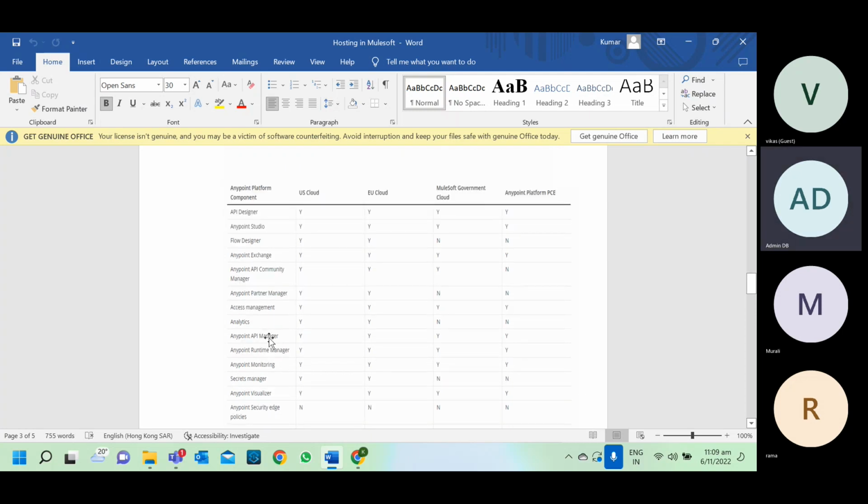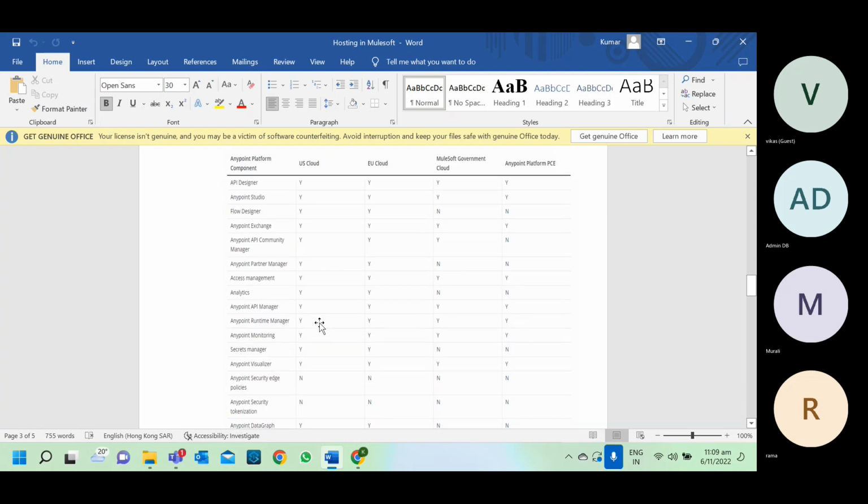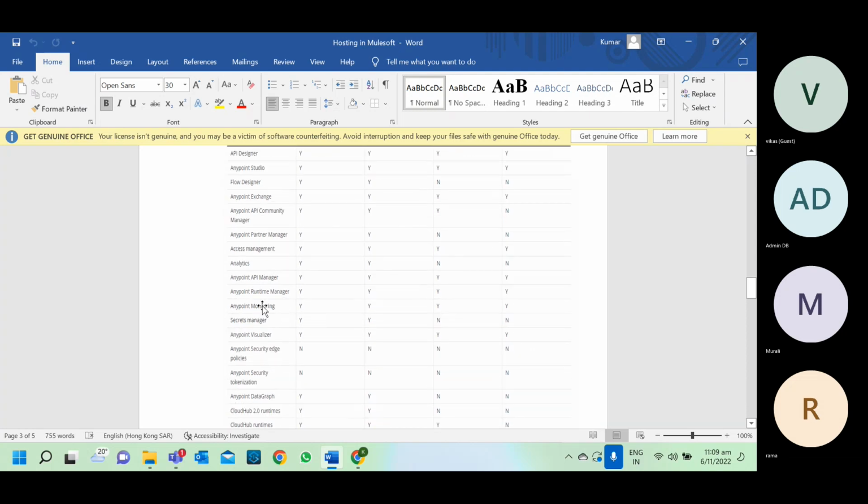API Manager, where we apply security policy, it's available for all four options. Runtime Manager, this is also available for all four options. Monitoring, available everywhere.